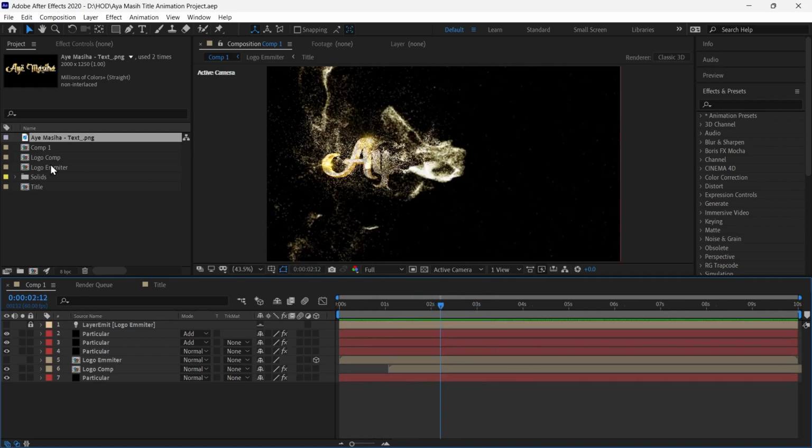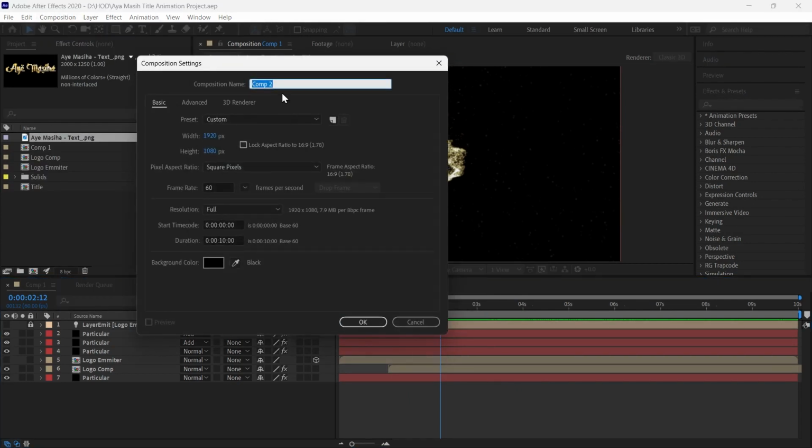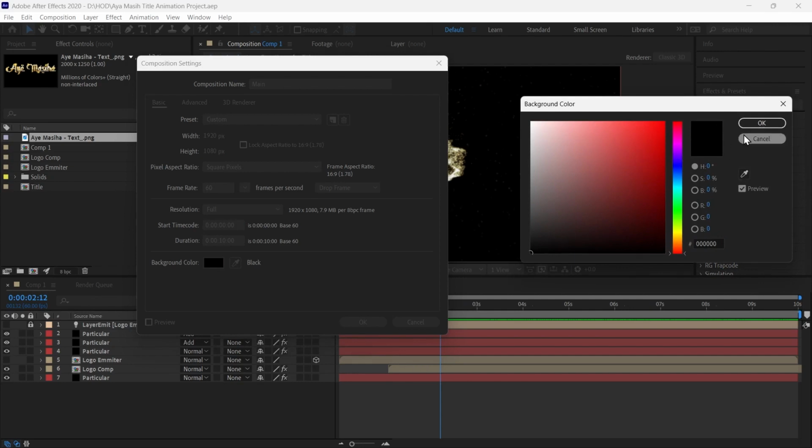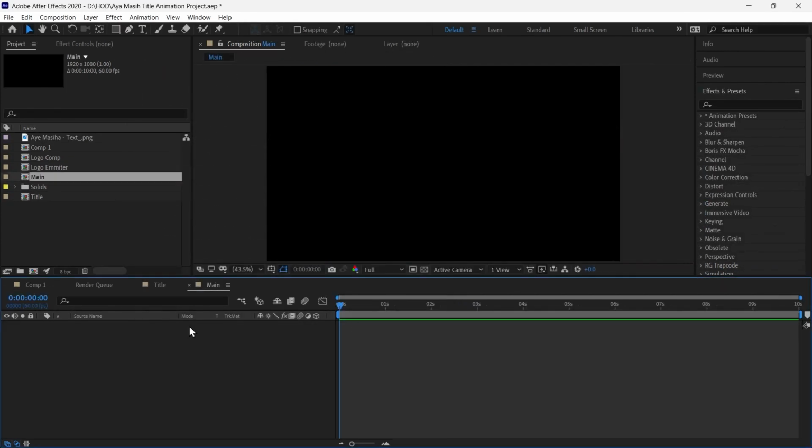We're gonna create every single thing right now, and I'm gonna tell you all of this step by step. Okay, so the very first thing, let's create a new comp and give it the name main. All right, and you can see the default settings that I'm going with: 1920 by 1080 pixels, 60 frames per second, and 10 seconds long. You can keep the background black, white, whatever you want, it's up to you. Now let's click OK, and you can see that we have created a new comp.